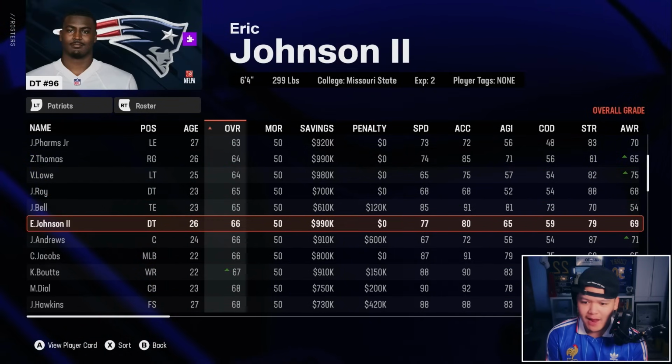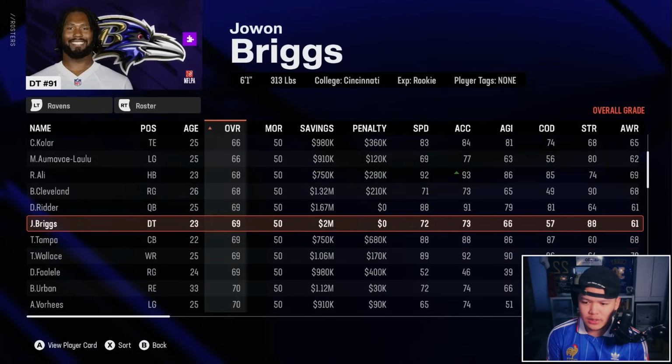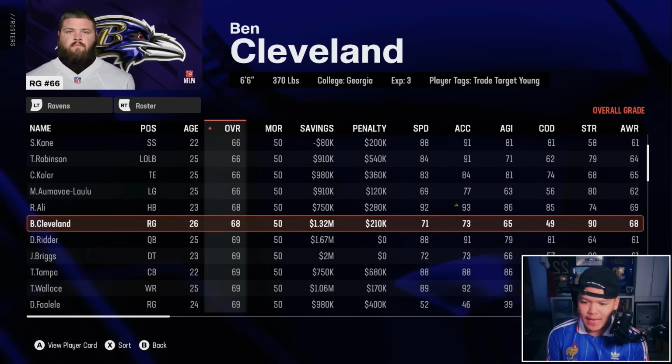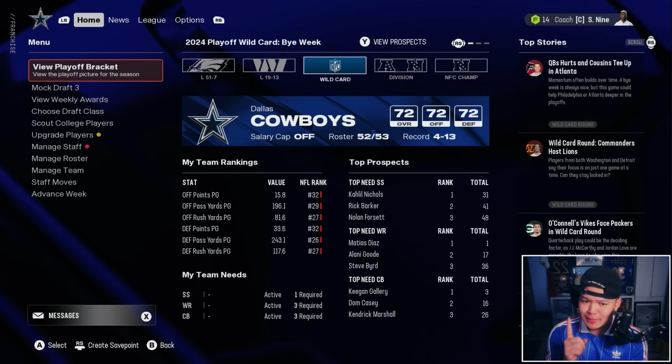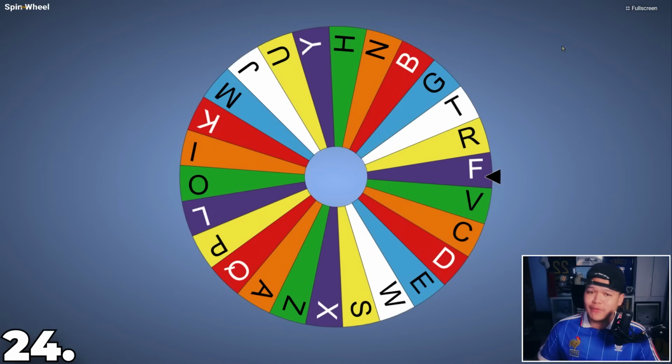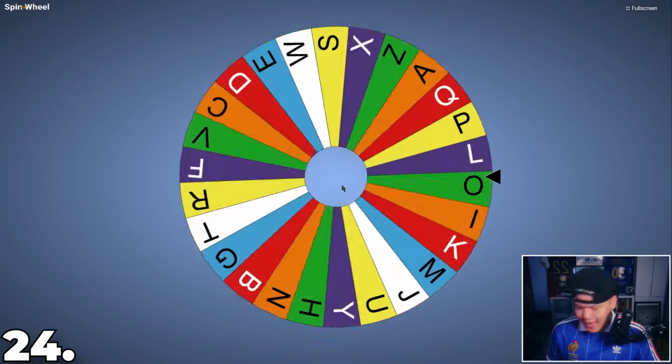I'm literally doing this for every team until I get a position I like. 2 is a 69 overall TJ Tampa. He might be top of the list right now. Now, you know what? I don't care anymore. I'm taking TJ Tampa. TJ Tampa gets us up to a 4-13 record, our highest win total yet. And the team overall is all 70 plus. Can't even front though. The last few have been some stinkers. Literally Richie, Caden Wallace, now TJ Tampa.